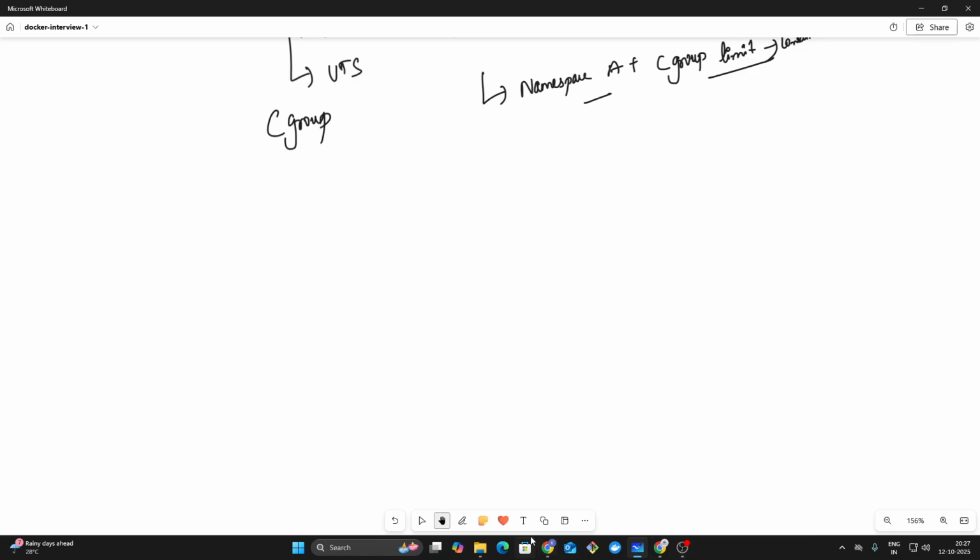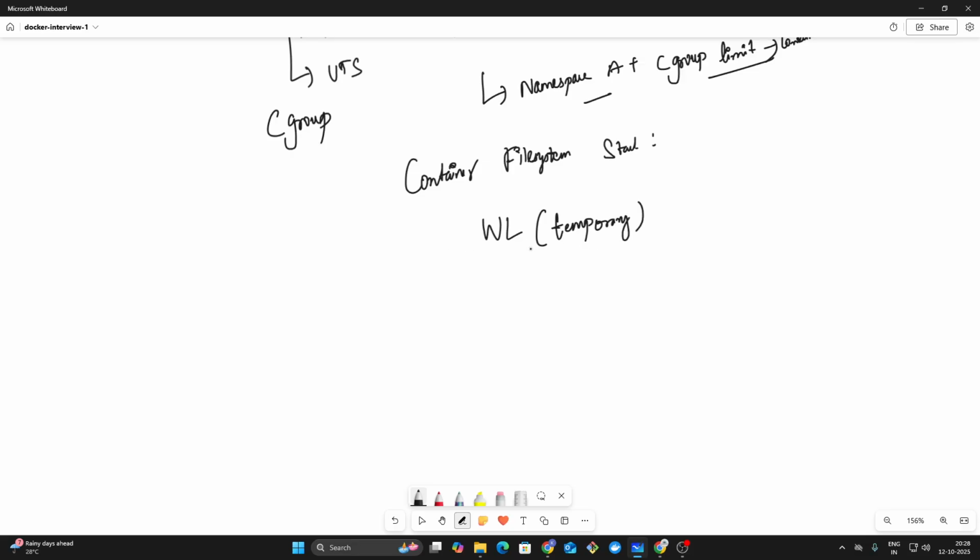So the container file system stack will have a writable layer here, which is temporary, which means if the container stops or is removed, it will be deleted unless you use a volume.